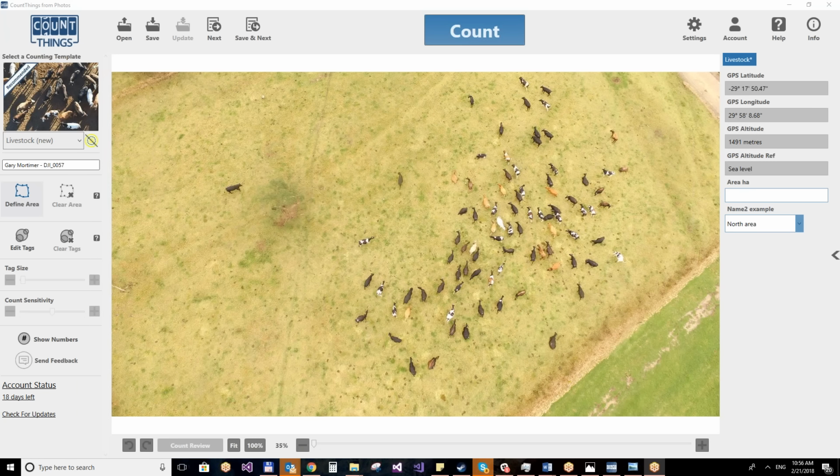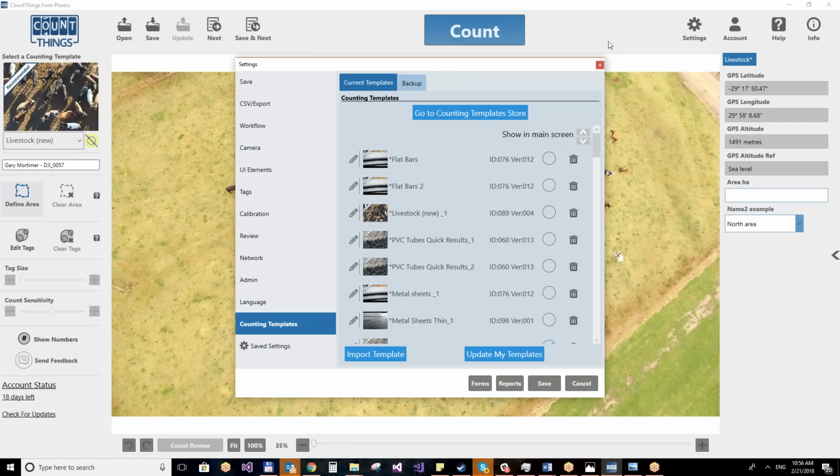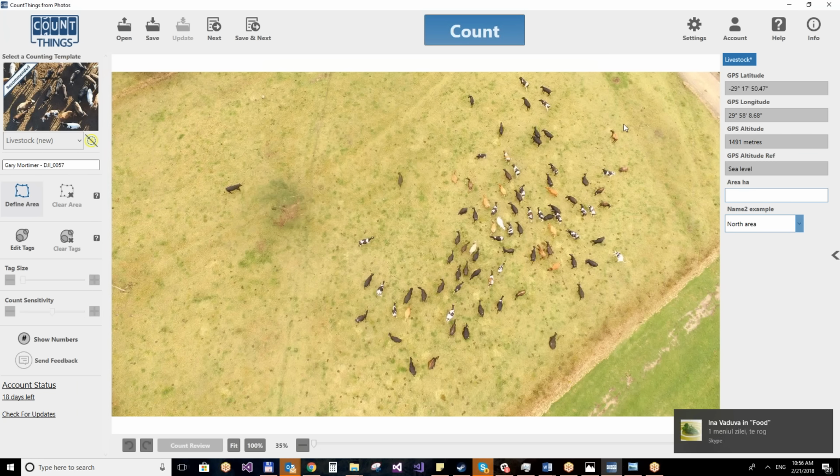We are using images from all our clients, and all the time the templates are updating and improving. So it's not something that we have now and in 1 month is the same. Probably in 1 month, if you press update my templates from here, new things will come.